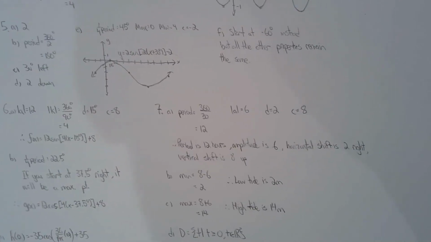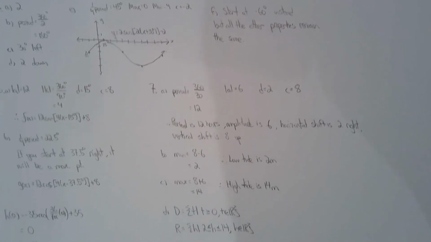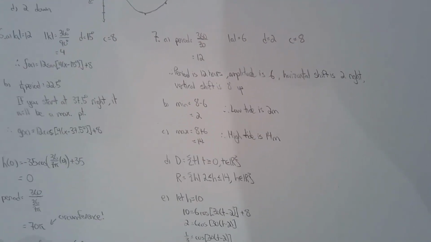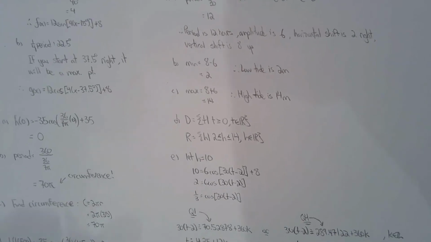For question 7, they gave us the equation that models the height of the tide. Once they give you the equation, it's pretty straightforward because you don't have to generate the model, and that makes life a lot easier. So not really much to say. I would say 7 is a fancy version of number 5.